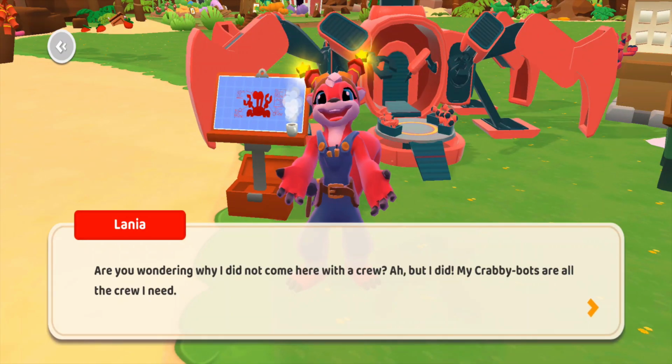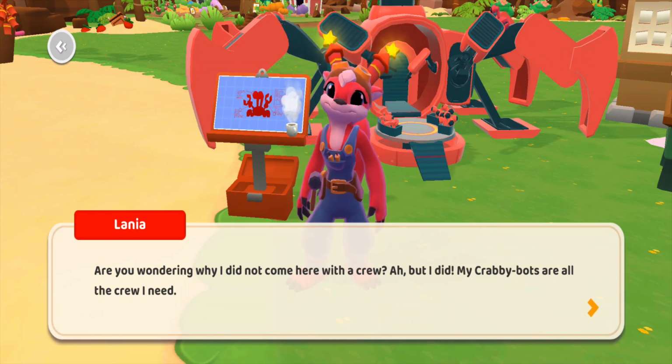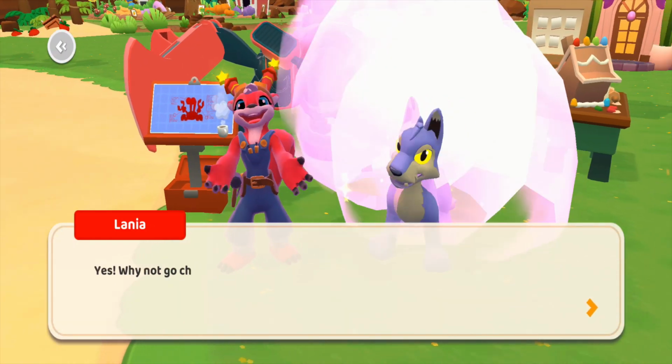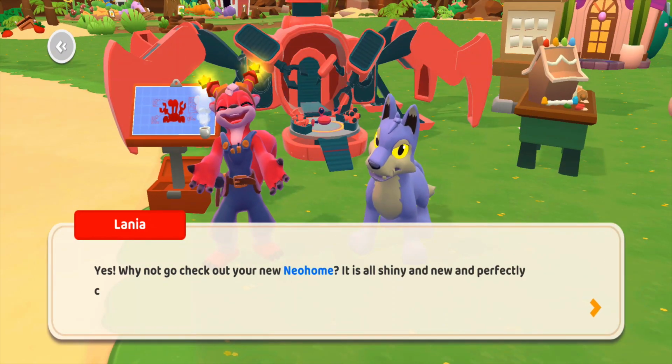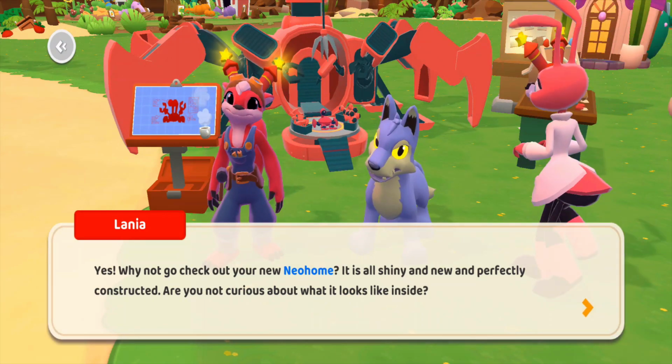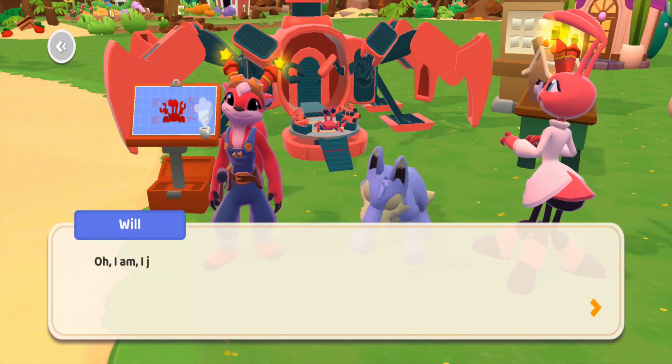Are you wondering why I do not come here with a crew? Aw, but my Krabby Bots are the crew I need. Let's go look at your new Neo home. Yes, why not check out our new Neo home? It's all shiny and new and perfect construction. Are you not curious about what it looks like inside? Let me guess, I wanted a different color.